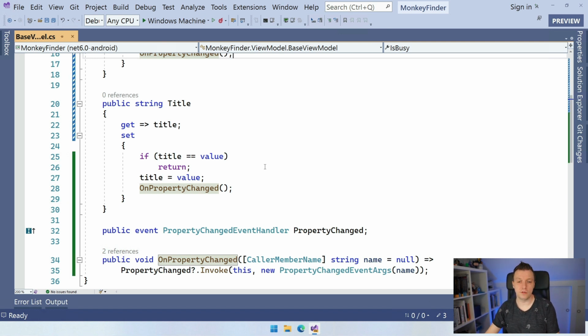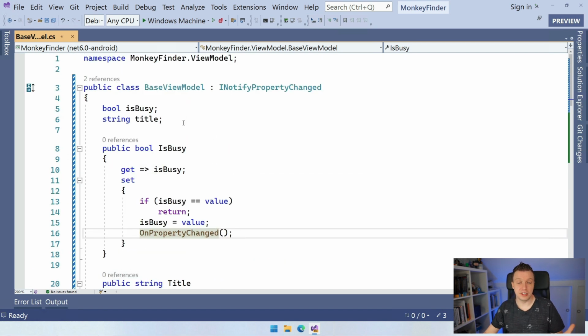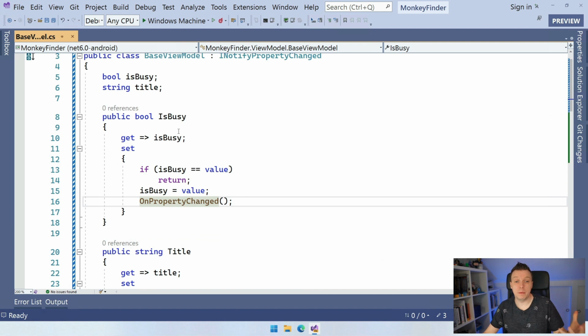We don't have anything in the view, but now we have implemented everything on our base view model, and we can use this in every one of our inheriting view models. Now, this is where the use of the view model gets into play as well, because we have this IsBusy one, but maybe you want to have some controls that are visible based on the IsBusy property, maybe a little loading spinner, but you also maybe want to have controls that are visible whenever something is not busy.